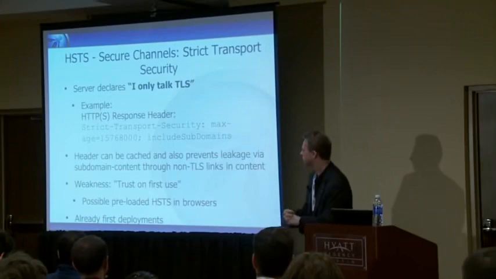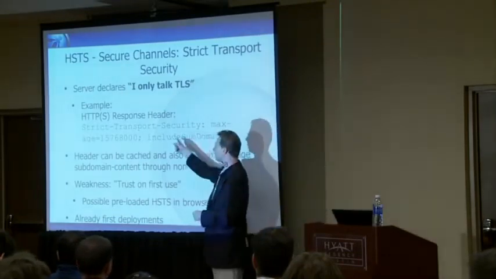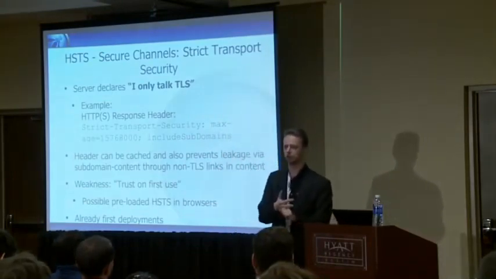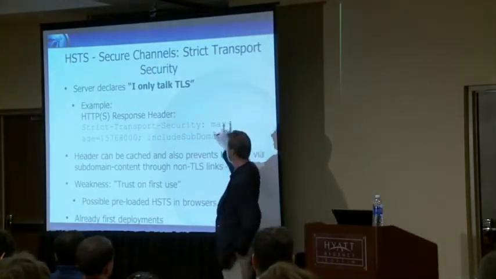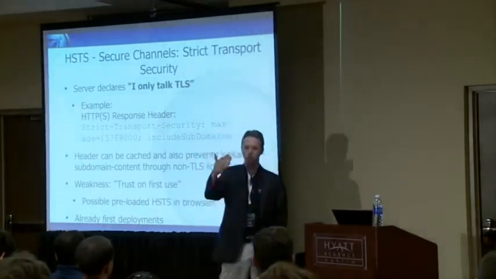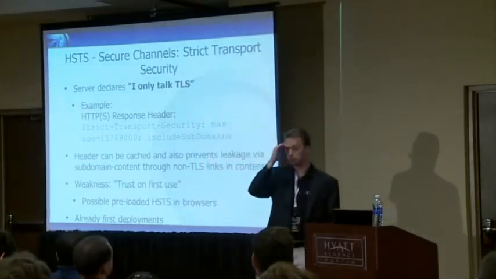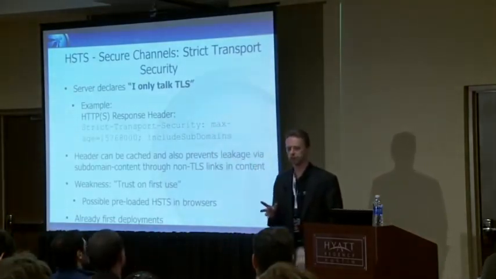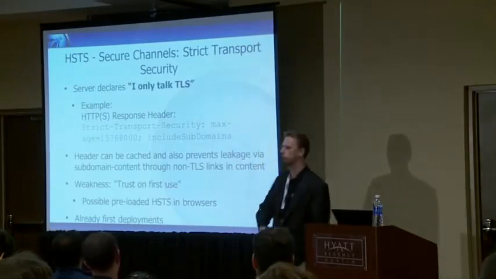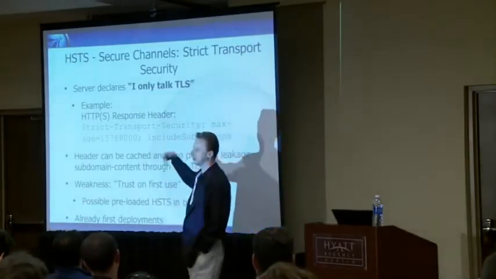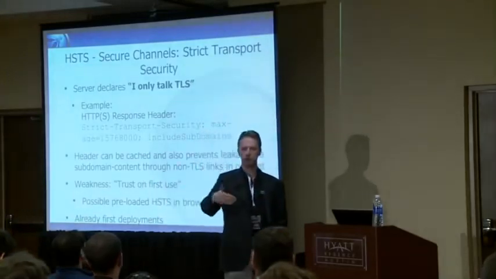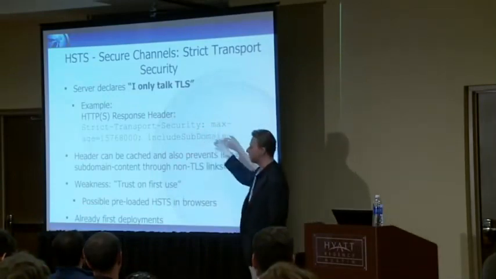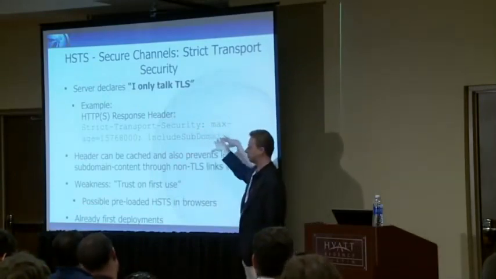The good thing about this is it's really simple. So setting this header is, I think, the easiest thing to do. You basically have a max age, which means how long this header will persist. This should be in the range of days or months. So we're not talking about seconds. For example, if you take your computer, go to a different location, this stuff is still in your cache, and if you encounter a man in the middle there, you will notice. It can include subdomains or not. That's an option, for you to choose.